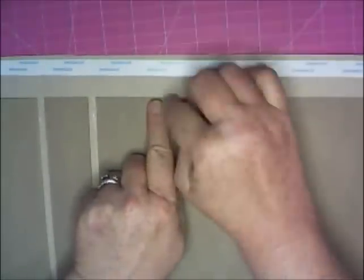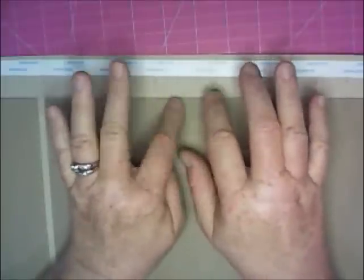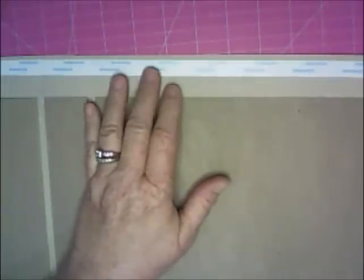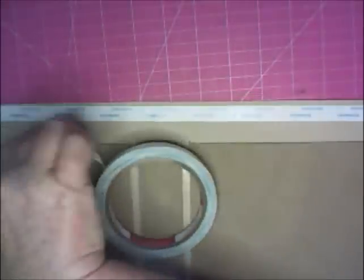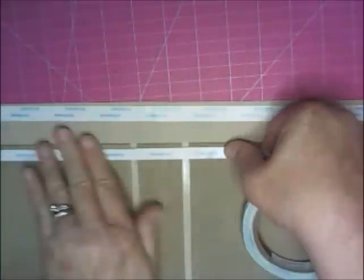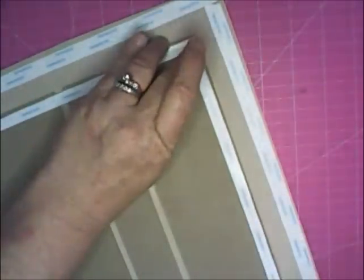Now, when we bend this over, we do want score tape here because we want that extra catch at the top. The choice is yours. You can use 1/4 inch. I'm going to use 3/8 right here. I don't need quite a... And I'm just going all the way across the top. Then we're going down the side.